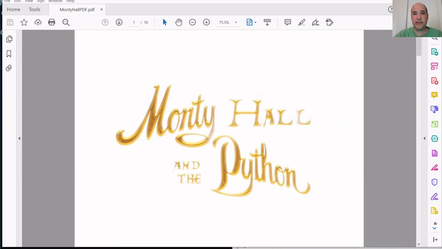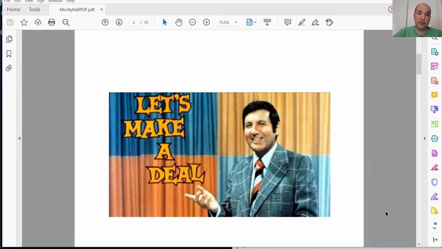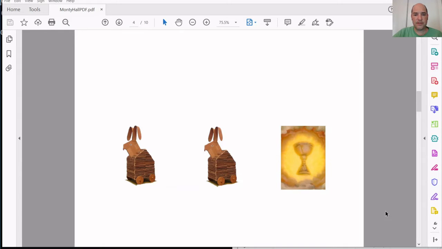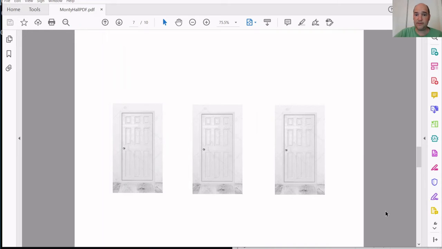If you've never heard of the Monty Hall problem, I'm going to briefly describe to you what it is. So Monty Hall was a game show host, and he was famous for a game show called Let's Make a Deal. And in this game show, he would present to someone in the audience or someone who was playing the game 3 doors. And so the 3 doors represented 3 choices. And so behind these doors, there were 2 things that you didn't care about, and behind one of the doors was something you really liked, but you didn't know which door it was behind. It could have been behind any of the 3 doors.